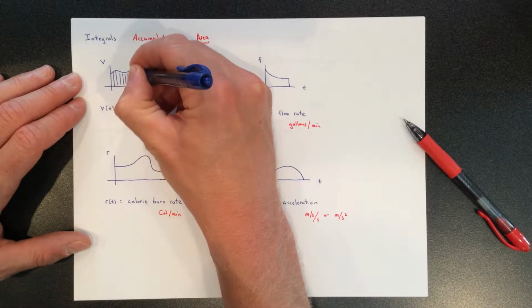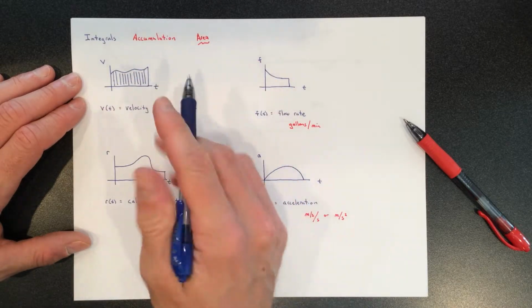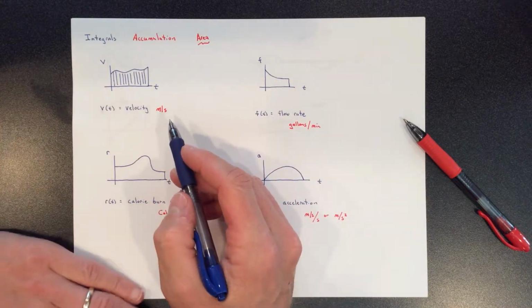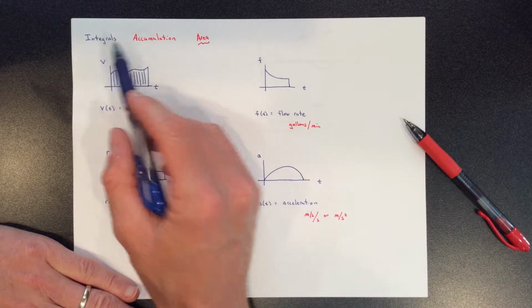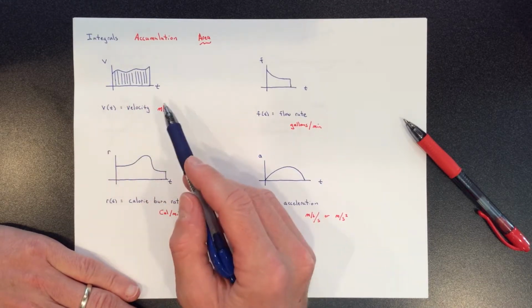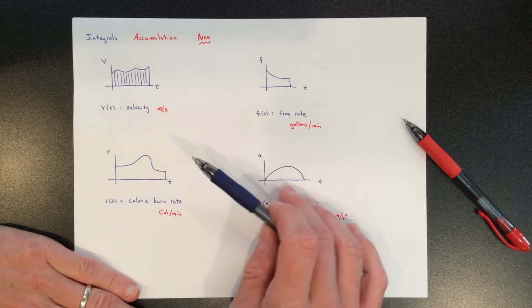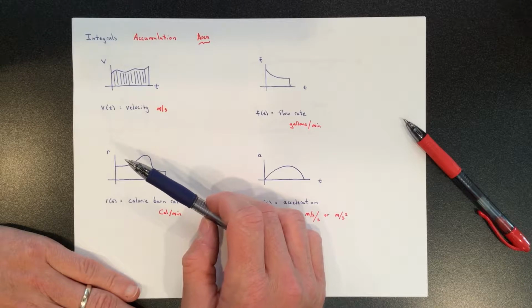into rectangles, and you're going to find the area of each rectangle, and you're going to add up all the rectangles to find the total area. But I think I would encourage you really to think about integrals as the accumulation of something over time or over space. And I want to look at these examples and really talk about what they mean in this particular case and why they really make sense.